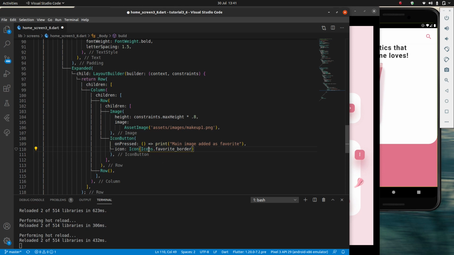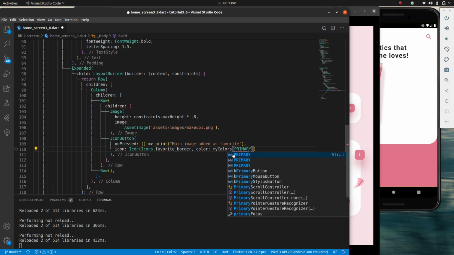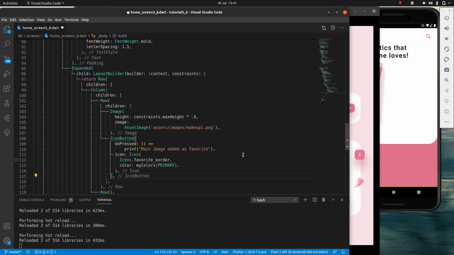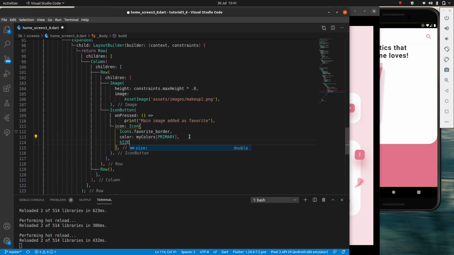Well, the reason is that this is the image which you're seeing here. But then because I have a widget here, I can modify different values like you saw last time. I can give it a color, like what I'm going to do now. My colors, and I think we were using primary. I can also give it a couple commas to format it nicely. I can also give it a size. If I'm not mistaken, we were using 30.